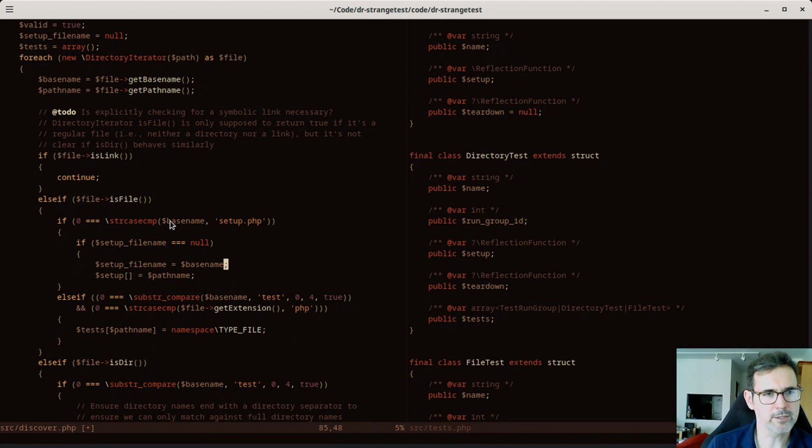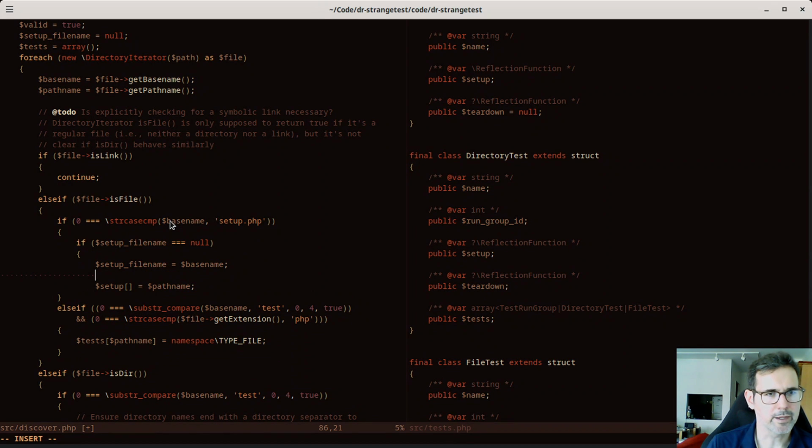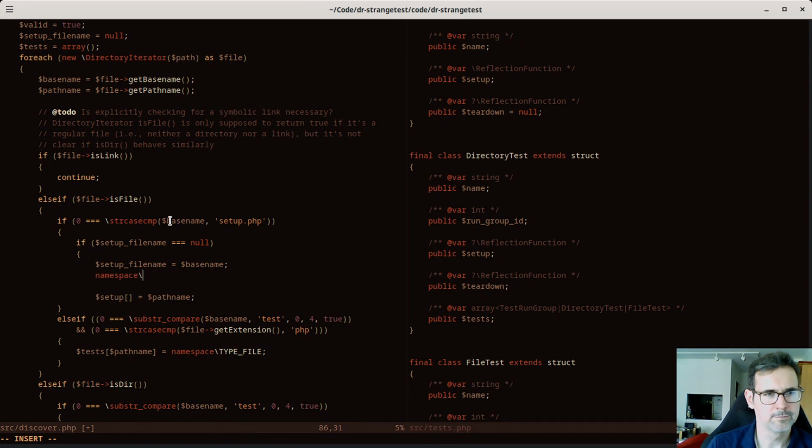In fact, I think I want to use the base name. And then we can do, I think this is just called discover directory setup.